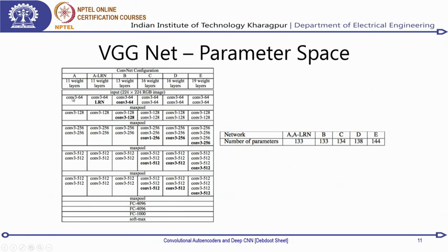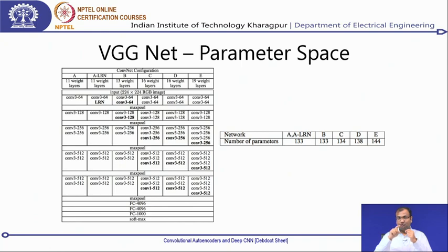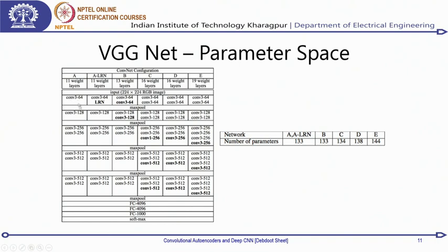Also you need to figure out that over here I had a 3 cross 3, but then my input was 224 cross 224 cross 3. So that meant my number of weights was 3 cross 3 cross 3. I have 3 cross 3 in the x direction and y direction, and 3 channels in my z direction, which is my color. So this volume total, the number of weights over there is 3 into 3 into 3, and that is 27. Then a bias, which makes it 28.